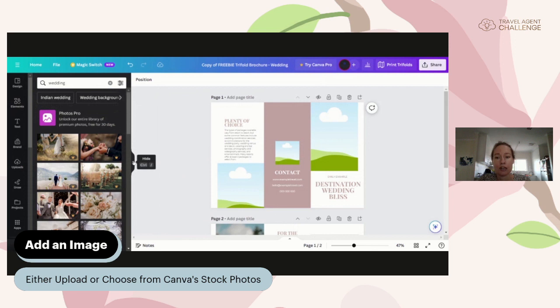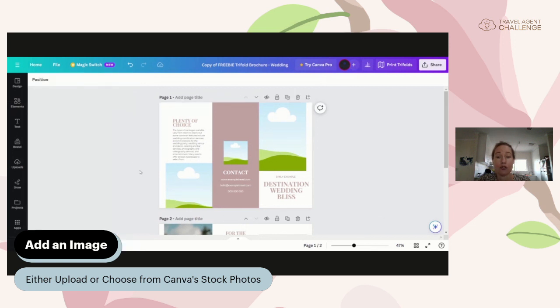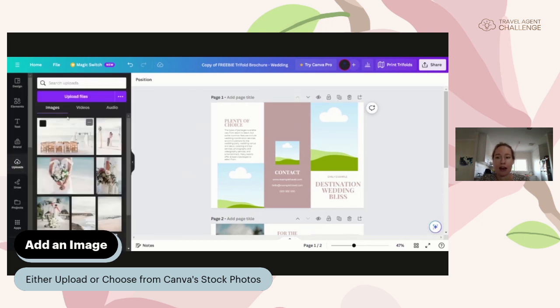So the other option is that you can use your own photos from your travels and from your own library. Now, the way that we get your photos into Canva is we come over again to our black navigation on the side, and we click our uploads button, which has a little cloud and an arrow pointing up. When we click that, we can come up the top here to the purple bar where it says upload photos.